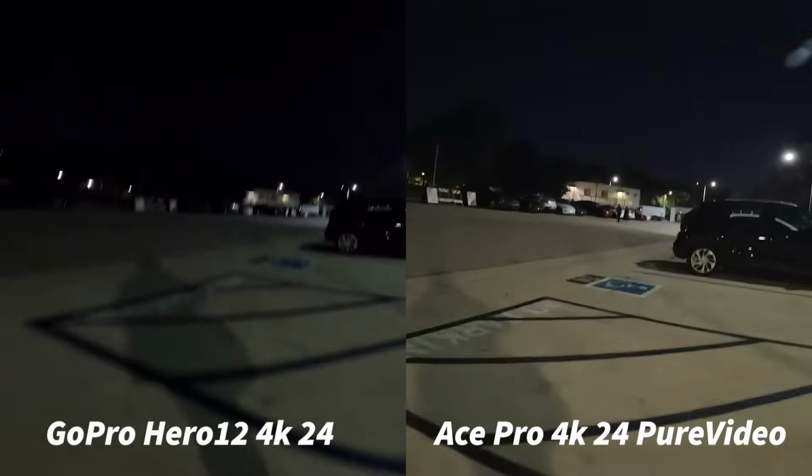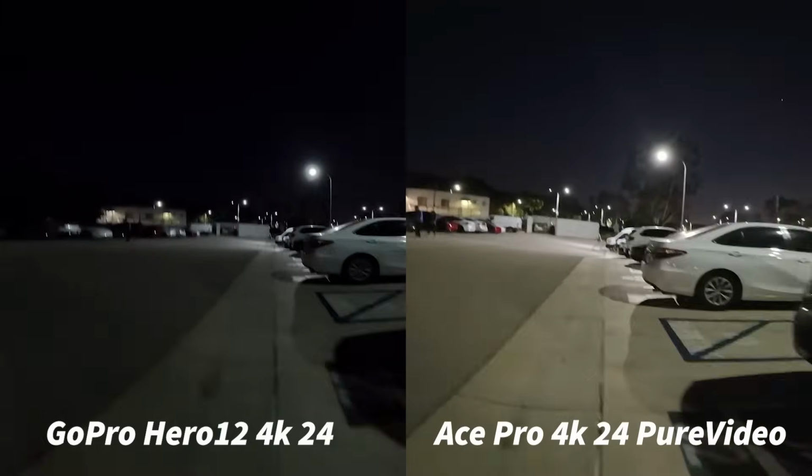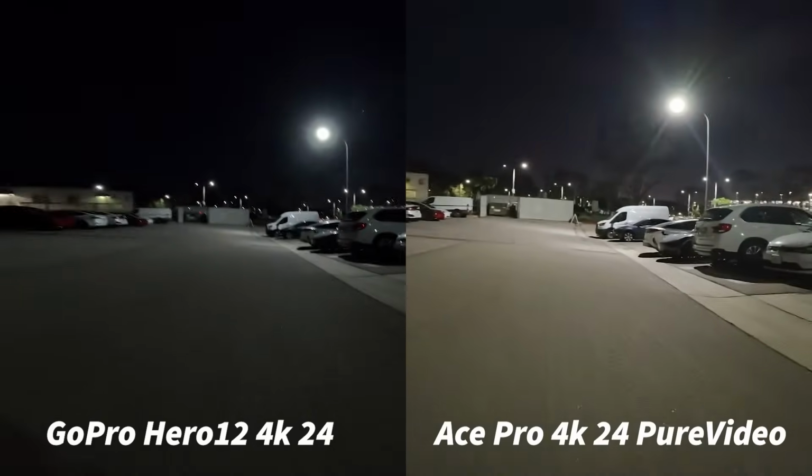Now in this clip here, it's basically nighttime outside and the parking lot is only lit up by this one main light post. Now these clips were both shot at 4K, 24 frames per second, but it's clear that the Ace Pro just handles low light situations much better than the Hero 12.